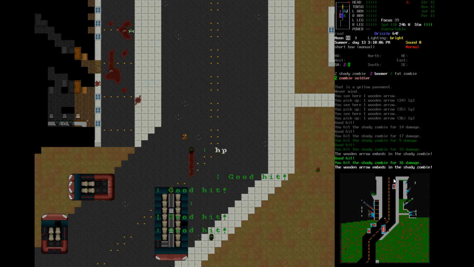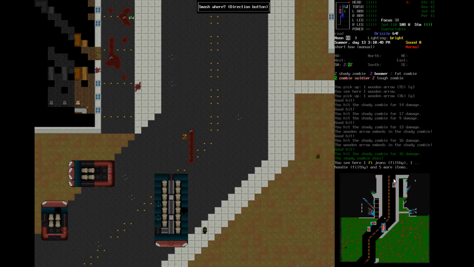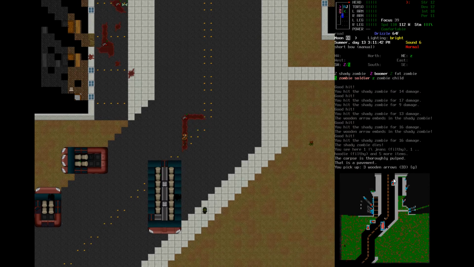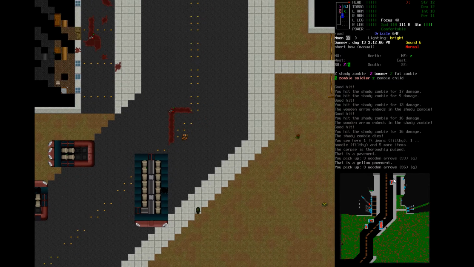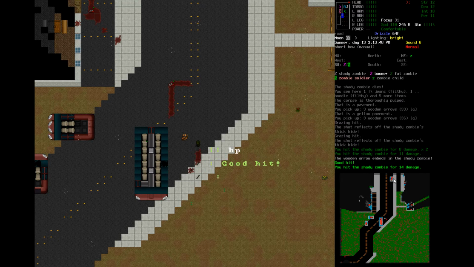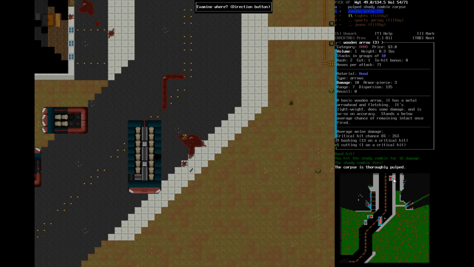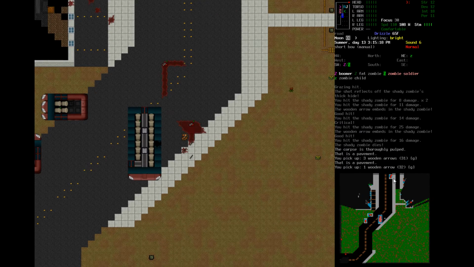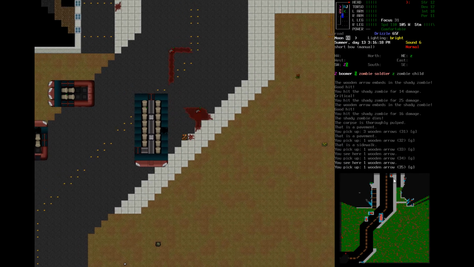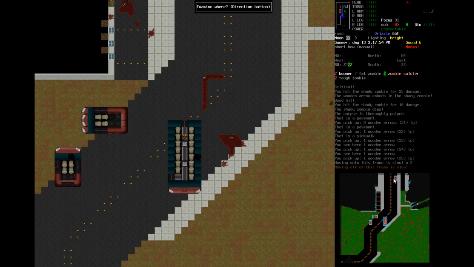Take quick shots. Smash the corpse. Grab that. Smash that corpse. Grab the arrows there. Grab. Use the G key. Step in here real quick.